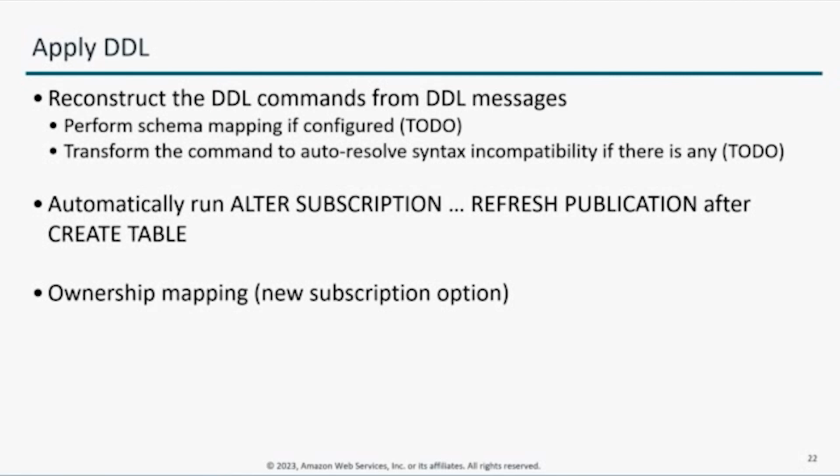Thirdly, by default, the replicated object or table will be owned by the subscription owner. It's reasonable that the user may want to keep the original owner from the publisher, so there is an opportunity for ownership mapping here. Actually, in 16, there is a new subscription option called run_as_owner, which is exactly the same idea here. But we can also have an ownership mapping. For example, the user may want the ownership on the subscriber to be other users instead of the original user. So there is an opportunity for a new subscription option for ownership mapping here.